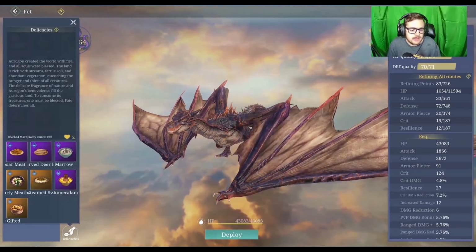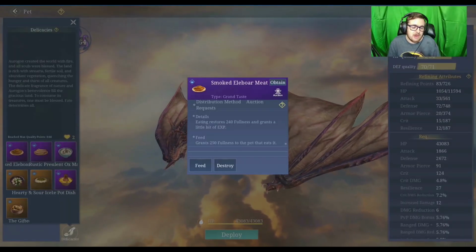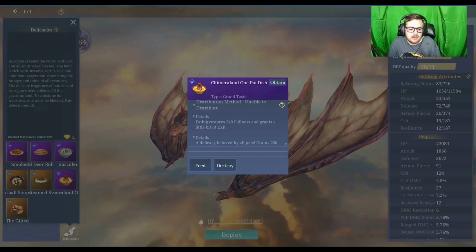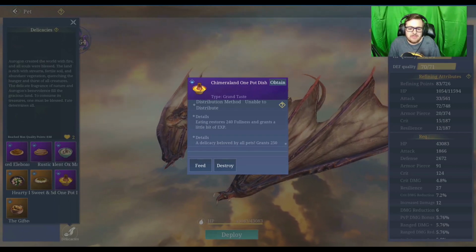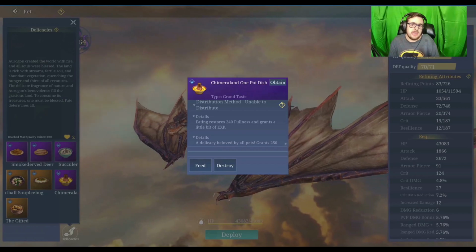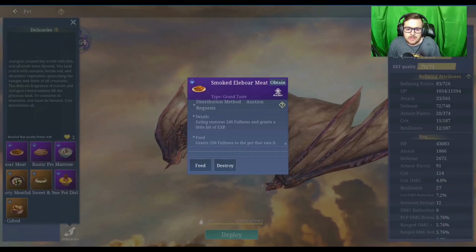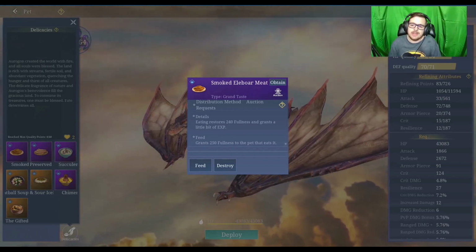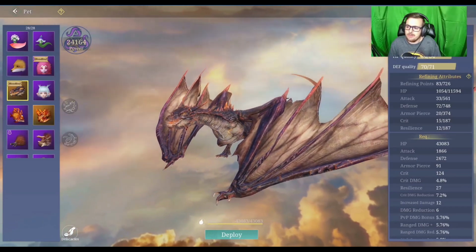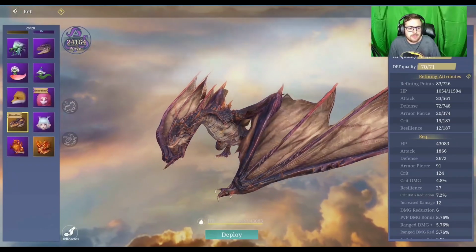Again, delicacies. Now, he's got a few, but smoked elbow meat is probably going to be one of the easiest ones to get on here, in my opinion. You could do the Chimeraland 1-pot dish, but it's like a lottery. You're taking a risk. It actually can decrease stats, especially if you use too much of it. But no, go for this smoked elbow meat, the top left, and then feed them some of those. That attack or that defense can max out easily. I just have not done it yet.